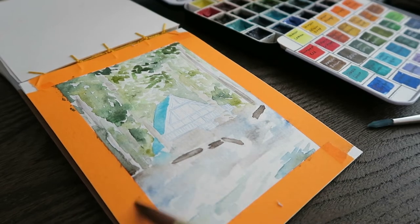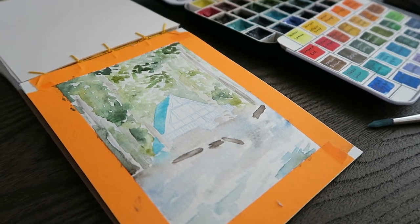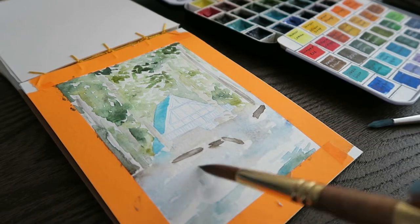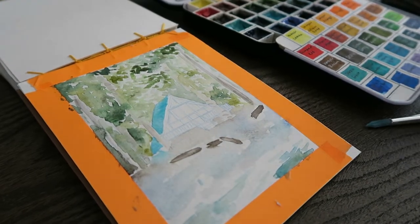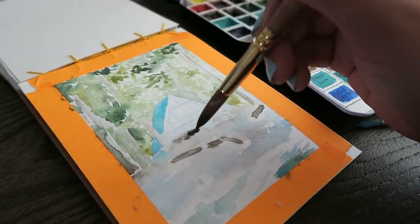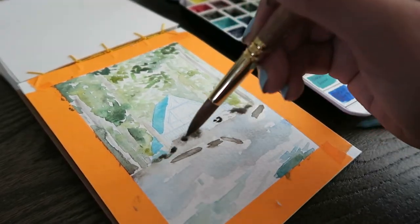But basically when I go back to it, it's always landscape paintings. I have this, my second notebook of this 4.5 by 6 inch sketchbook that I made. This is my second one. The other one's more than halfway done. I just need to fill it up basically.